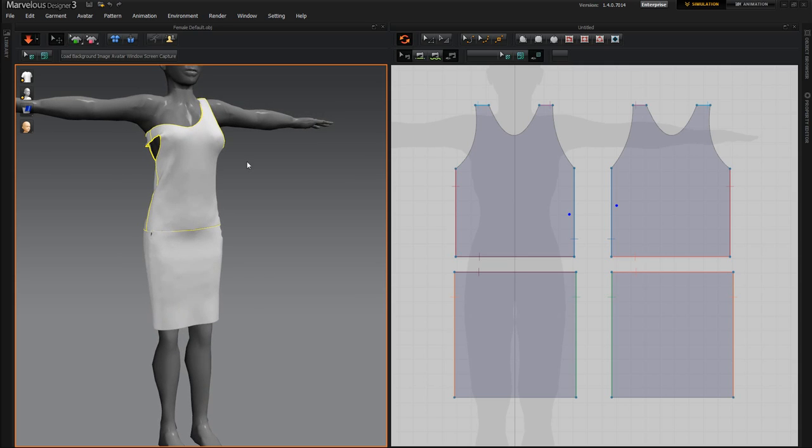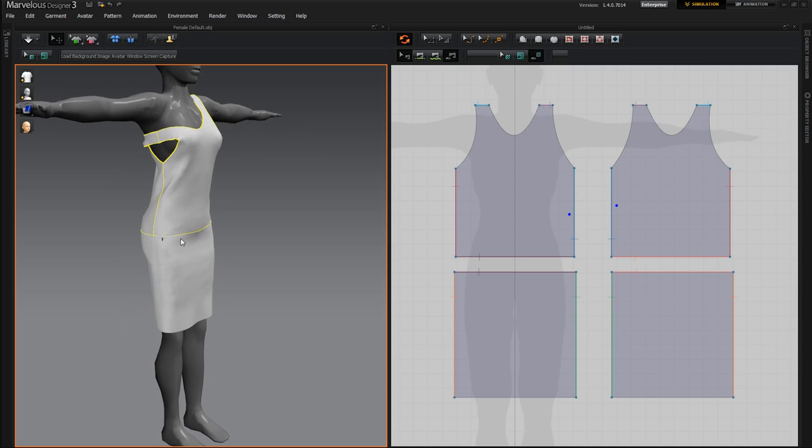We can fix that. I'm going to turn the sync button or the simulate button off, and I'm going to choose this one right here. This is rearrange all patterns. So when I click on this, all these pieces will go back into the place they were just before I simulated.